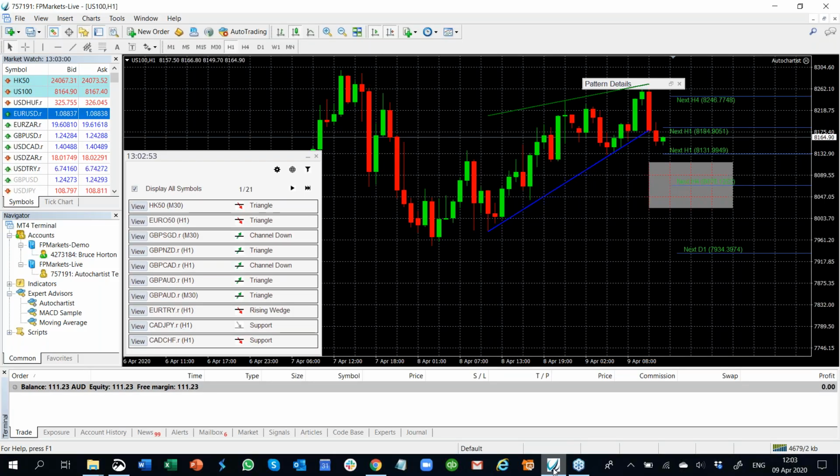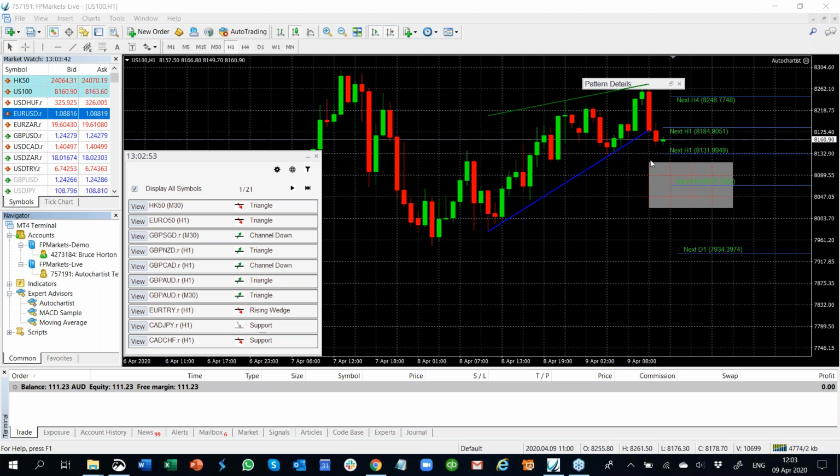Once you've installed the plugin, you arrive on MetaTrader. You need to come to the Expert Advisors area, not the indicators, the Expert Advisors tab, and under there you will find the Autochartist plugin. So we drag that plugin onto the page, and we go OK, and we will end up with a small window here, which is the Autochartist market scanner. Now you'll see straight away that we've got an opportunity on this instrument. It's the USD 100 with the support and the resistance lines and a target region.